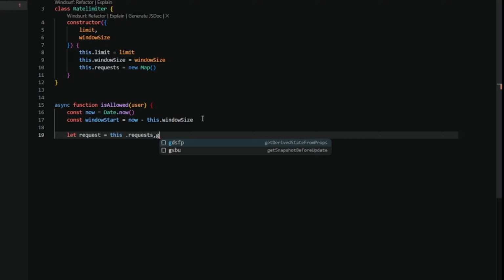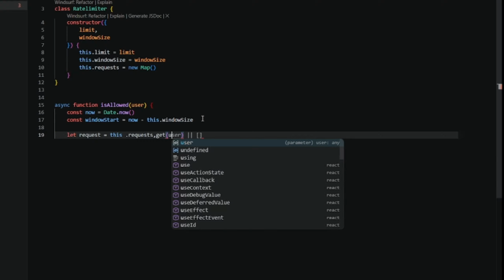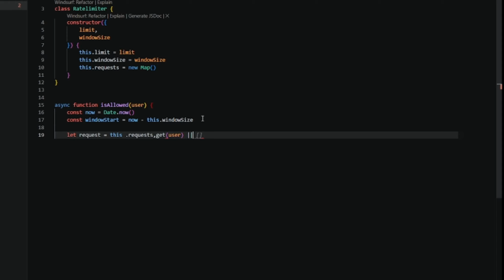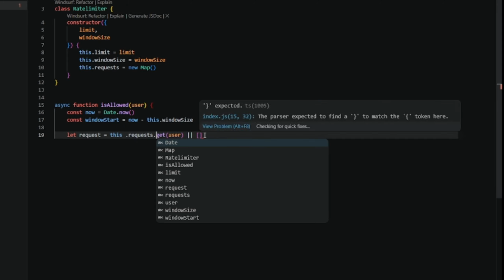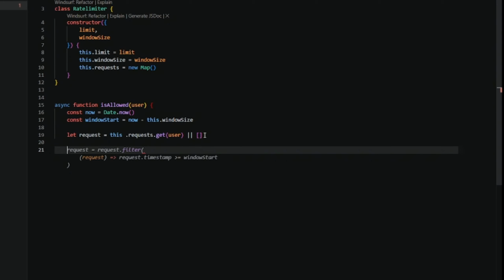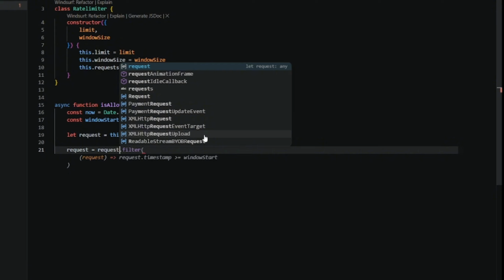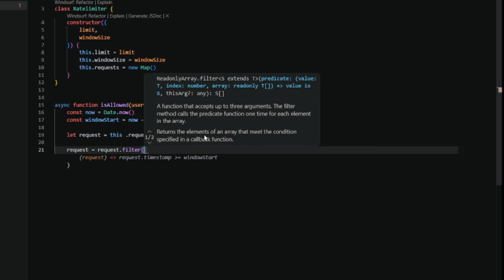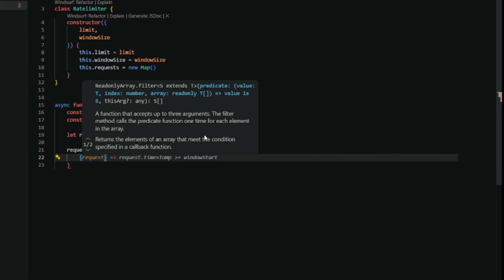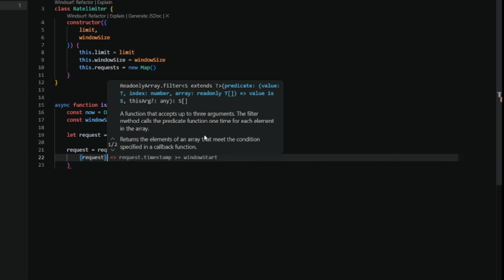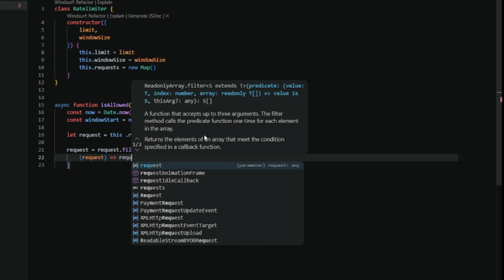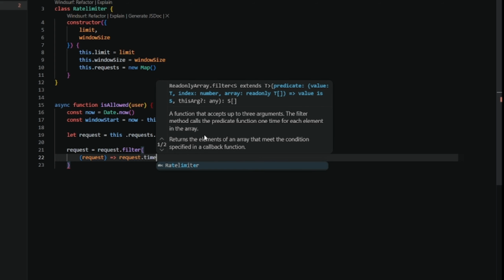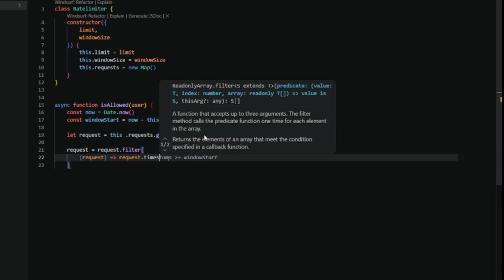Now we get all previous requests of the user. let requests equals this.requests.get(user) or an empty array. Simple. If the user is new, we just start with an empty list. So basically we are saying, give me this user's request history. Now comes a very important step. We filter the requests: requests equals requests.filter.